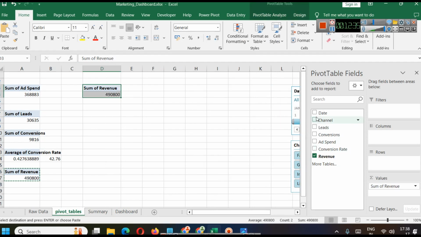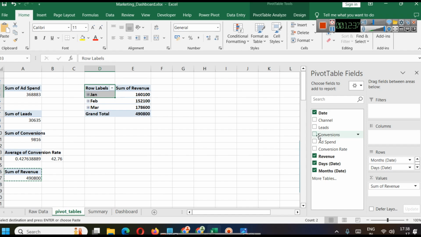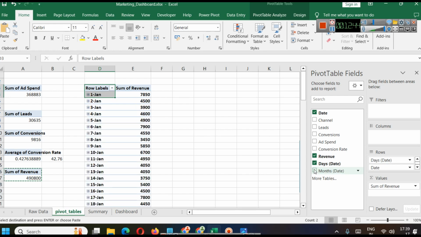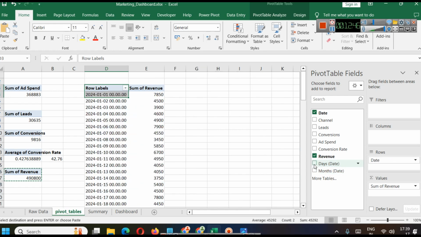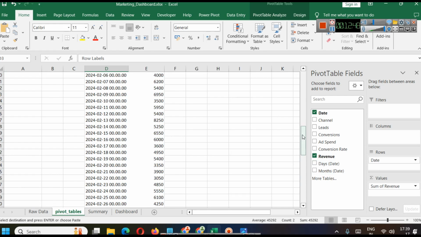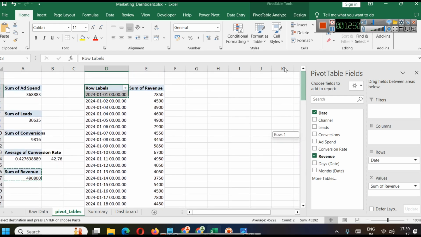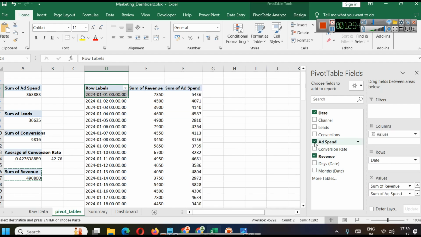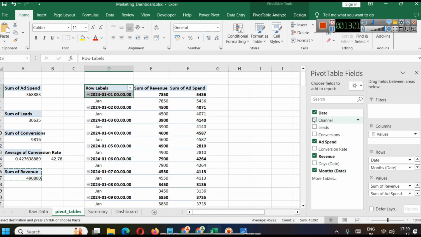Now in copy we will select date, so this will show us date, and we will select revenue. Okay, here either you can select date on its own, so we have the date summary here, and we have sum of revenue for each date and ad spend. If you want to summarize the data, you can also select for months and remove date.